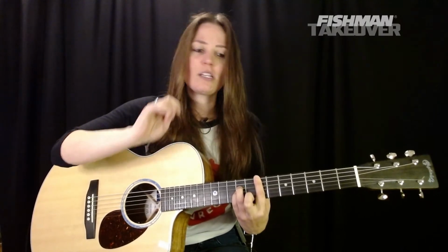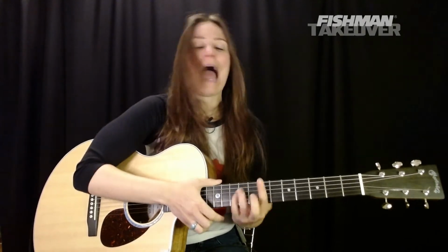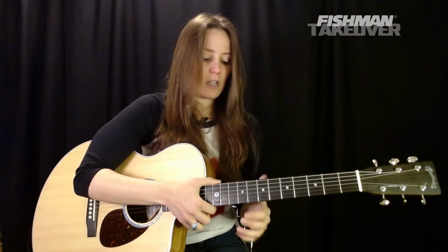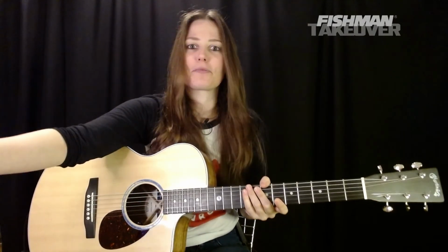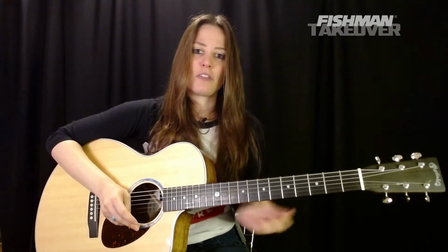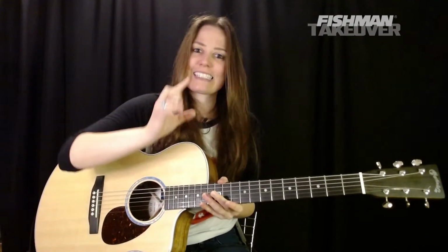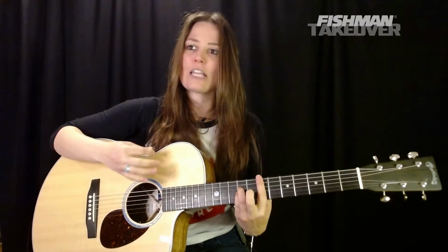So again, nice and slow. Keep good foundational technique here. When we do this, this 1st finger needs to be strong. How we can help keep this 1st finger strong is our thumb placement. I don't want to see your thumb all the way up here when you're doing this. Clearly I can't see it because I just see the words you guys are typing. But when you are practicing this at home, make sure that thumb is at the middle of the neck. This foundational grip between your 1st finger and thumb are crucial in the success of making these 2 chords sound really, really great. So take your time with this.